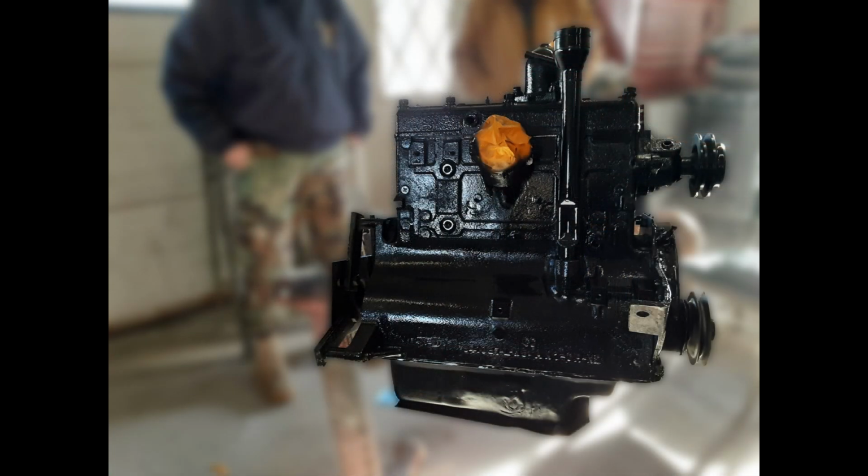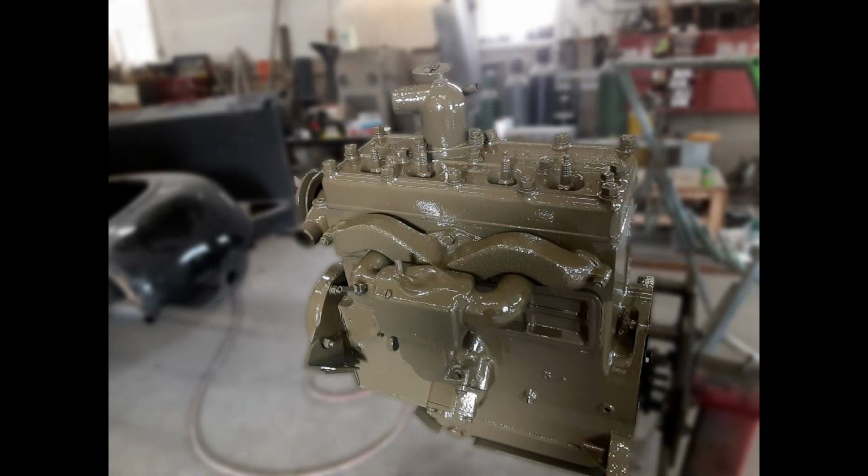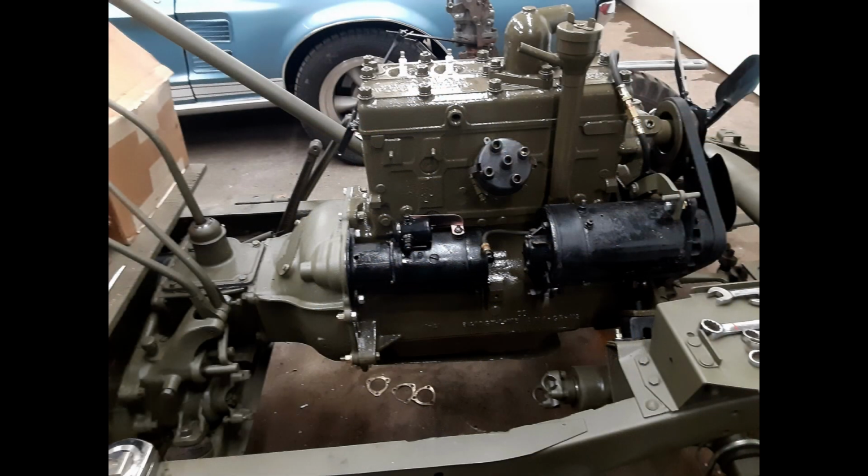Now this next step shows the engine is primed with black primer before putting on final paint. With the primer dry, the final coat of green paint is put on the engine. Now with the engine installed on the chassis, there are just a few more things to do before we start the engine. We have to finish putting on the carburetor, generator, fan belt, starter, and spark plug wires. Last but not least, make a few adjustments before the engine is started for the first time.